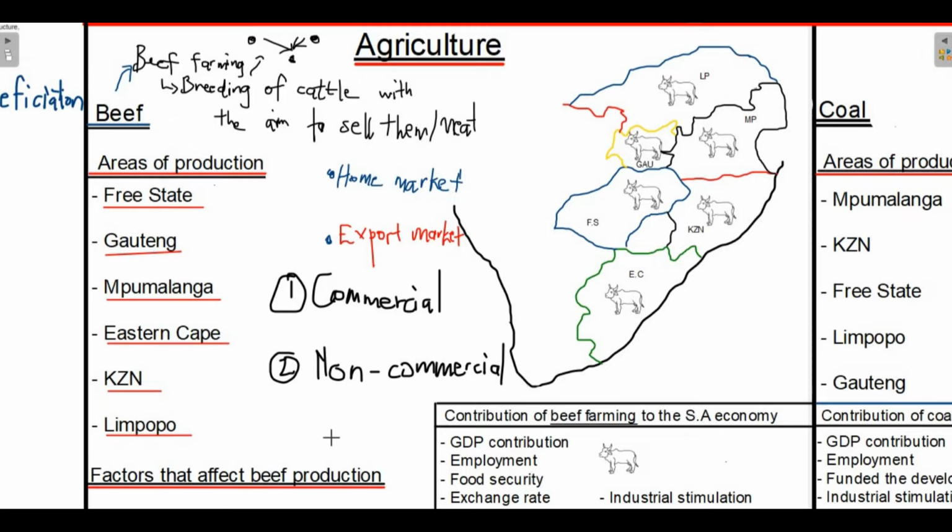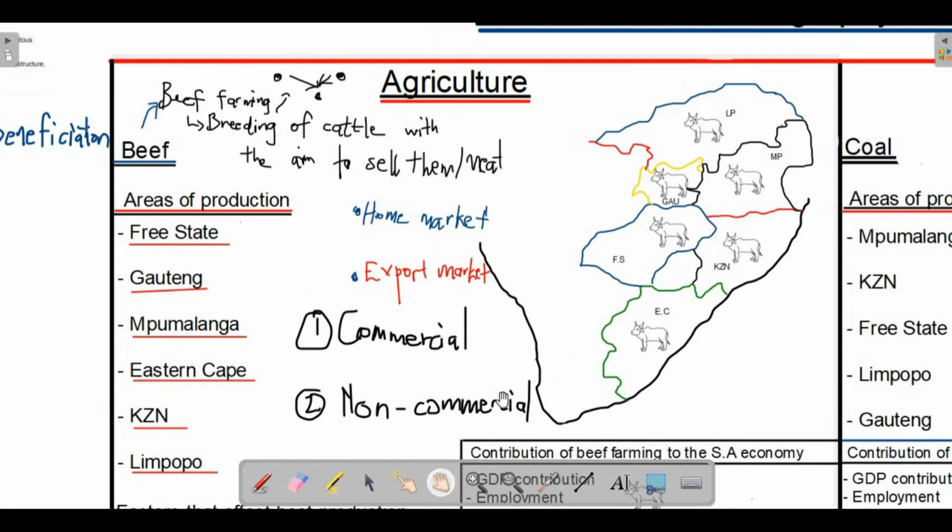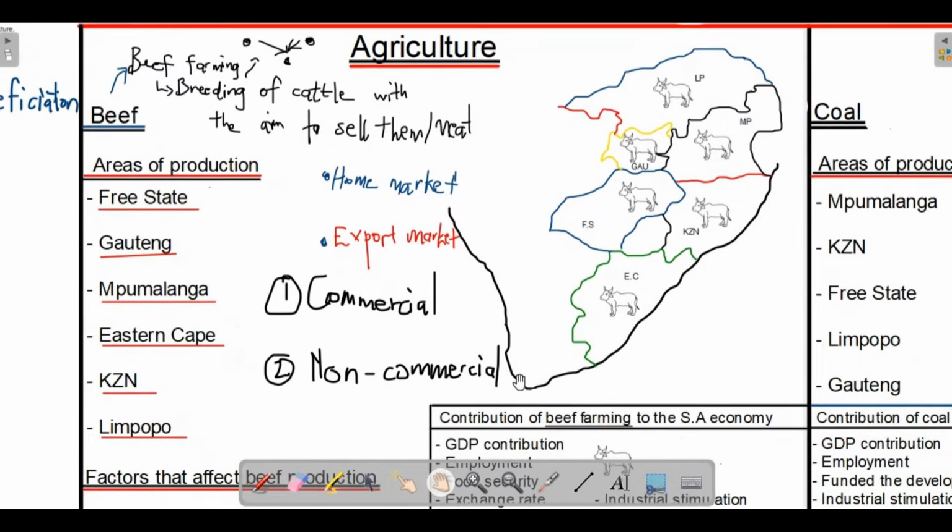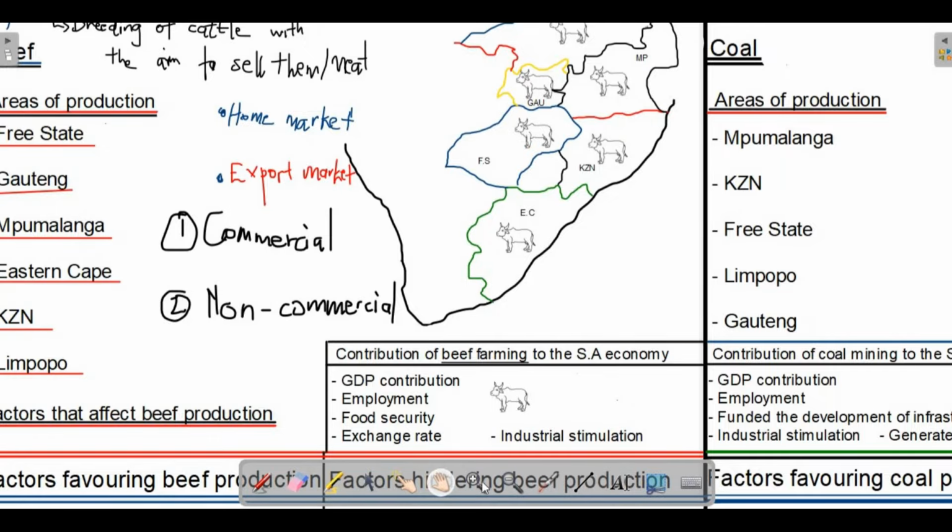Maybe these non-commercial farmers or small-scale farmers would sell during holidays, like for an example in December or in June holidays, where you have traditional ceremonies, because in African culture some livestock are used in traditional ceremonies as symbols of sacrifice, and so not every farmer is willing to sell their livestock, okay, right? So that is something to note there on the variety of farmers that we have in the country.